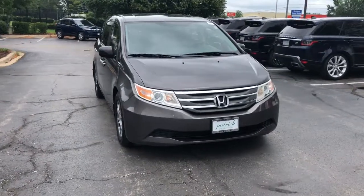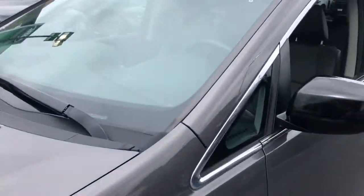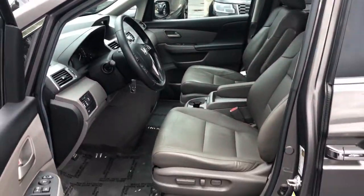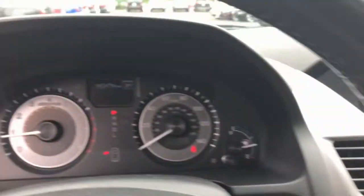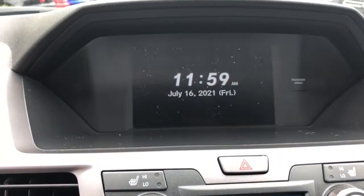Hop into the 2013 Honda Odyssey. With less than 150,000 miles on the odometer, this vehicle provides excellent value. Take a close look at this Honda Odyssey — it's the dynamic family minivan that sets the standard for safety, comfort, and convenience. From its smart technology to its ingenious passenger luxuries and powerful performance, this family vehicle has your back.